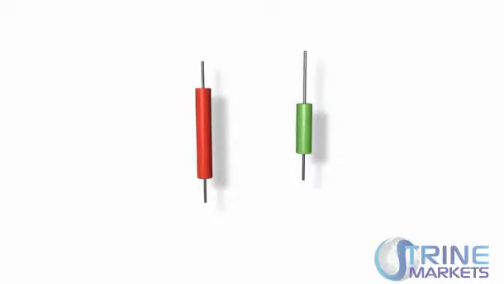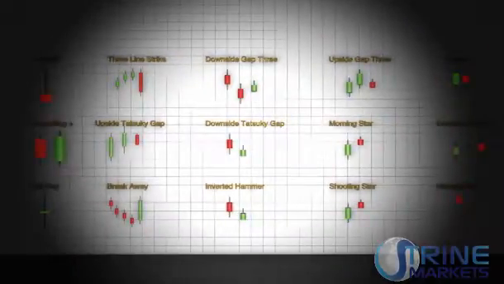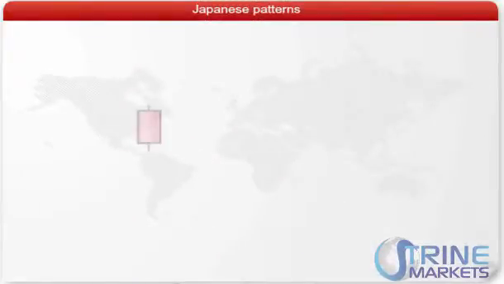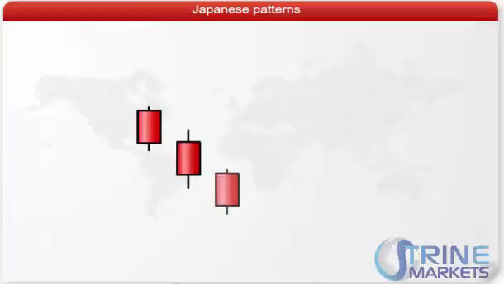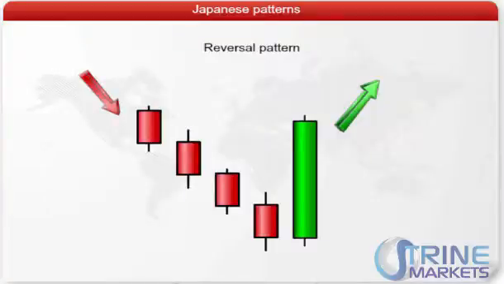When looking at the diagram, we must first choose the time frame in which we'd like to analyse the market's movement. We can choose time frames ranging from 1 minute up to an entire month. Let's get started with identifying the candlestick patterns. Japanese patterns may include only a single candlestick or a series of several candlesticks, but no more than 5. Some of the patterns are meant to identify reversal points in the market, while others are intended to identify the continuation of an existing trend.